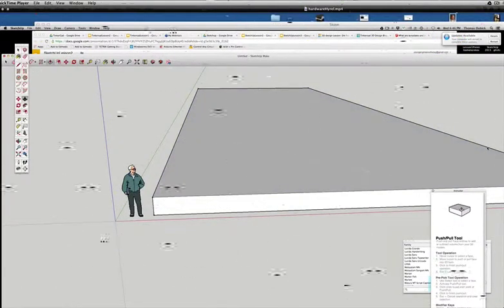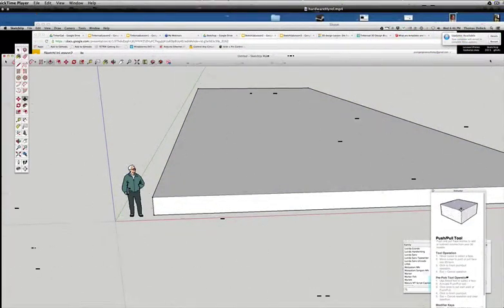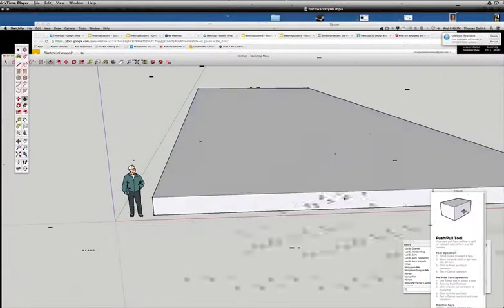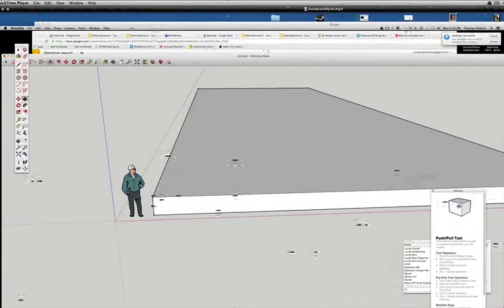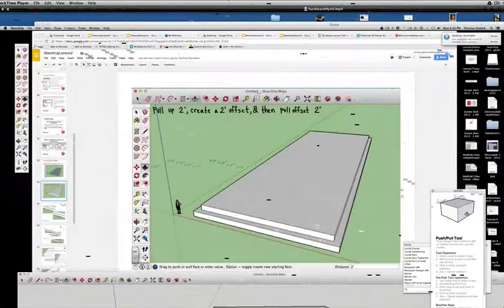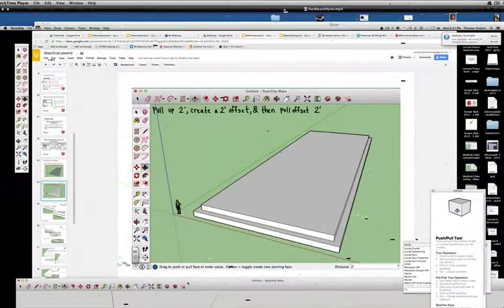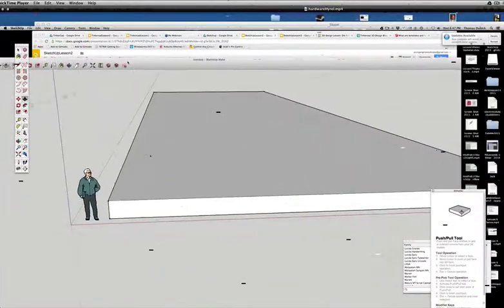All right, let me get Jaden here. Raise your hand once you've done it. Jaden, do you have a question? Or you just tell me you did it? I got 3 of you have done that. I'm not going to go any farther until we have that. So that was 2 feet. I want to make sure it wasn't 1 foot. So I thought I read that properly. Pull up 2 feet, create a 2 foot offset, then pull up 2 feet again. Okay, good.